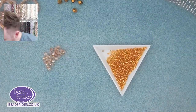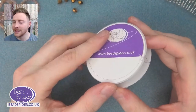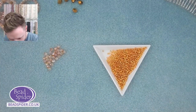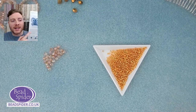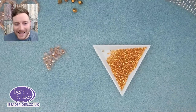We also need, oh, don't forget, the kit does also include your 0.4mm artistic wire in there as well. So you do get that too. Don't forget, we do, of course, include all the instructions as well. So if you are getting the kit, you'll also get the full instructions with all the pictures and diagrams, all of that included additionally as well.